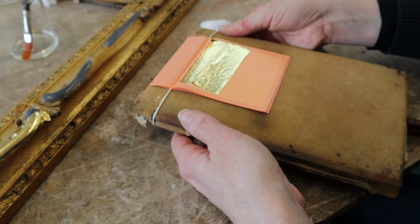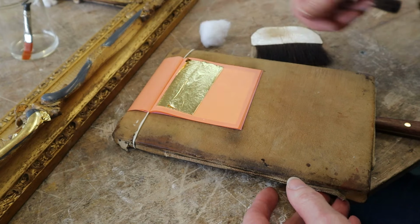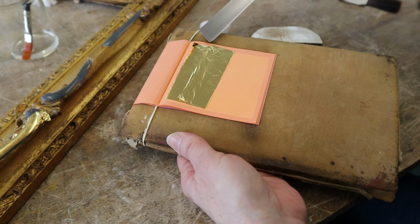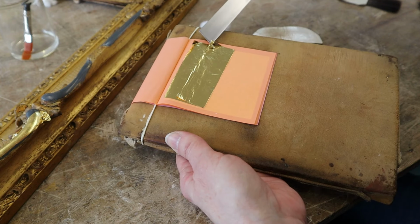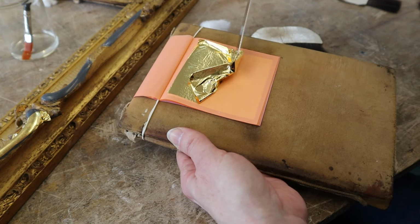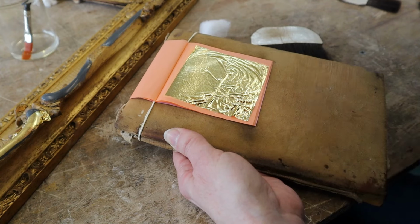So as you can see, when I blew my previous piece of gold, this one lifted and it's gone over on itself. So all you need to do, get your knife underneath, roll it back, blow it flat.